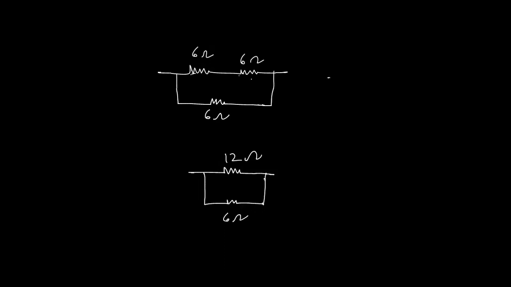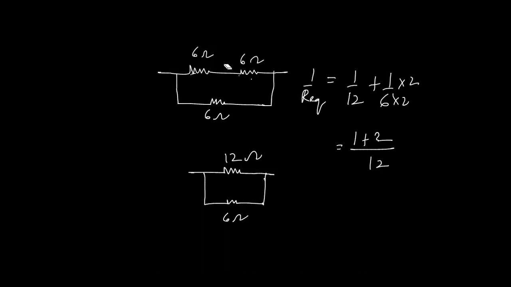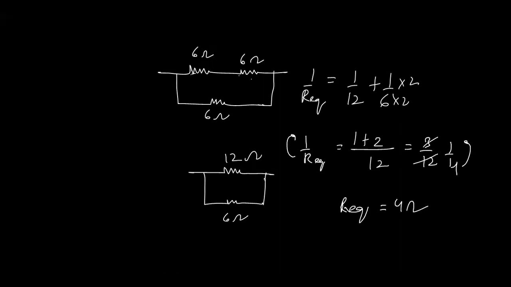Now, when you get the equivalent resistance, 1 upon R equivalent is equal to 1 upon 12 plus 1 upon 6. Now you get the LCM as 12. 1 plus 2 into 2, you will get 2 here, and you will get 3 by 12. When you cancel it, you will get 1 by 4. So 1 upon R equivalent is 1 by 4; when you take the reciprocal, you will get R equivalent equal to 4 ohm. Now you got it? Yes, sir. So this is the arrangement. Okay. Yes, sir. Got it.